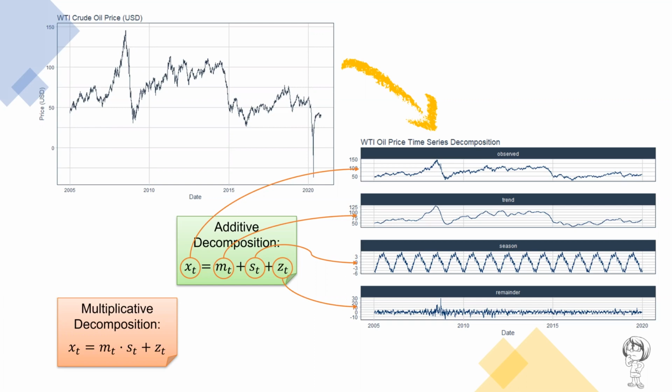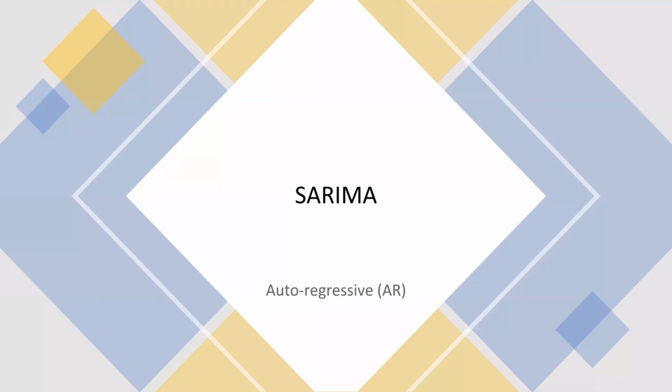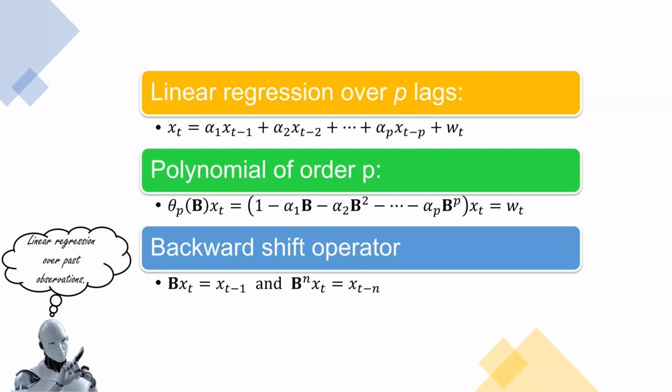So let's start talking about the SARIMA model. SARIMA is a combination, like we said before, of several other smaller methodologies, like the AR, which is the autoregressive. As I said, it's going to be a little more technical, so we're going to go through a little bit of equations. The autoregressive is basically just a linear regression over the past data. So your X_t is going to be a linear combination where you have these parameters alpha, your regression parameters, of the past times t-1, t-2, until the time t-p. So we are going to do a linear regression over p lags. What we call a lag is just one moment in the past.